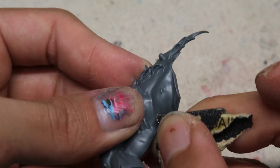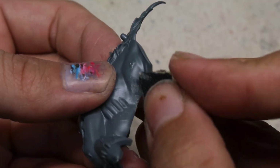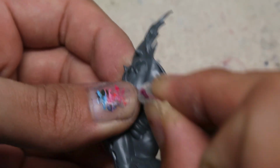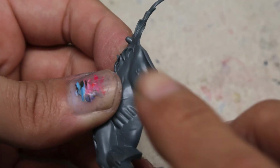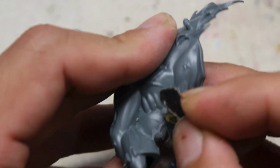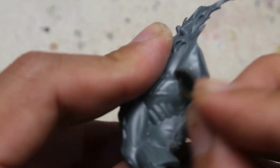And right here, I'm using the rough sandpaper, this is a grit 80, to remove the nubs and the joining parts. You can find this especially on the torso, where I find that GW has placed some nubs in the critical areas, and you've got to use tougher sandpaper like a grit 80 to get rid of the nubs first. Then I'm going in with a grit 220, then a grit 500 sandpaper to sand away the excess and smoothen out the stuff.